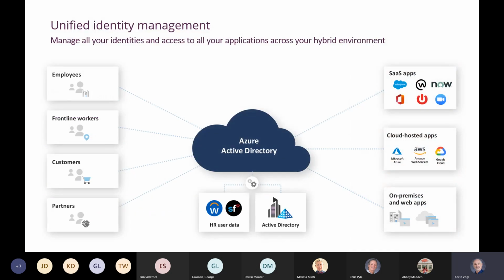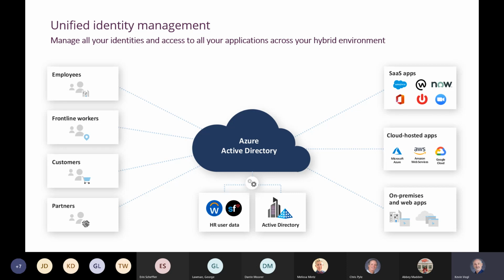So this all wraps around Azure Active Directory. This is the core to everything that Microsoft does, from their zero trust model all the way down to identity and access.